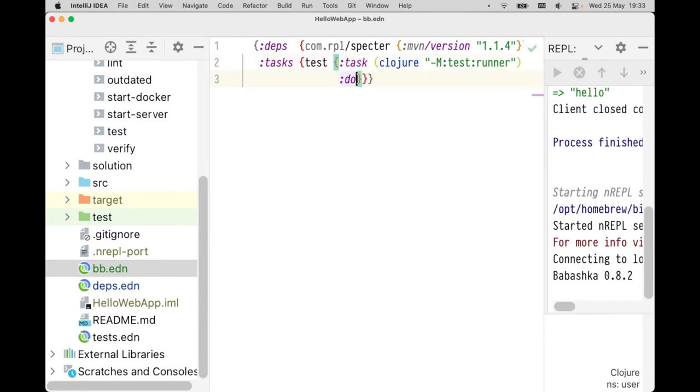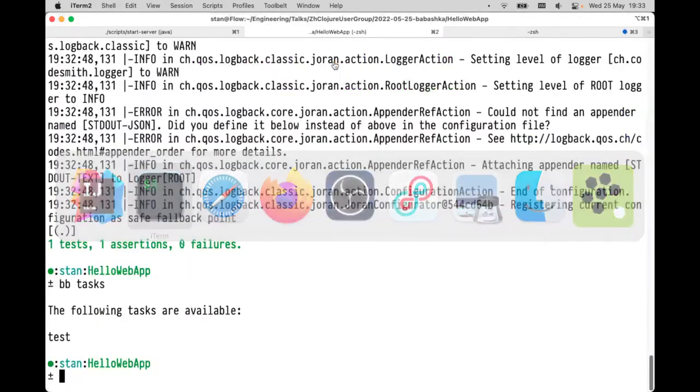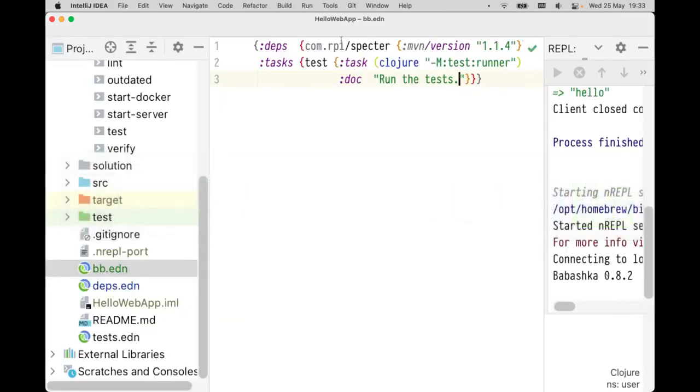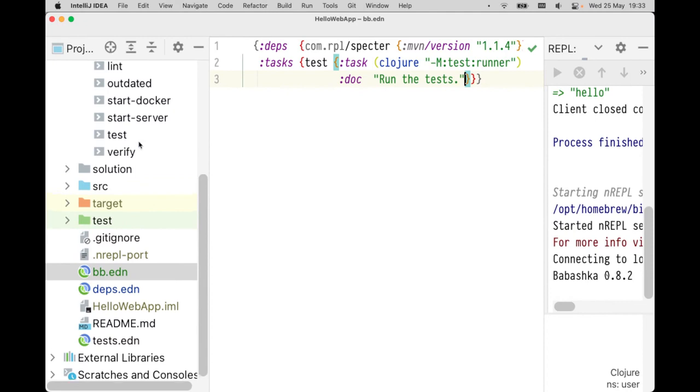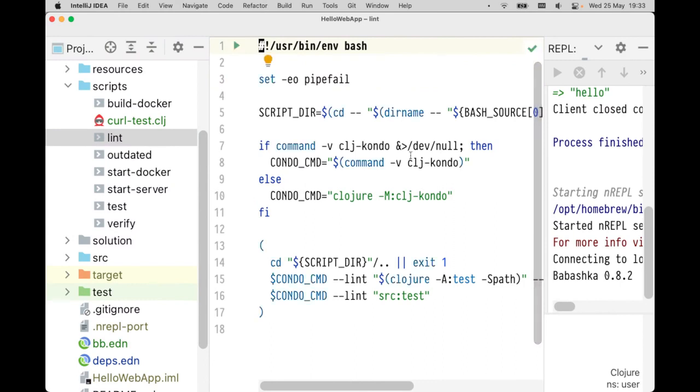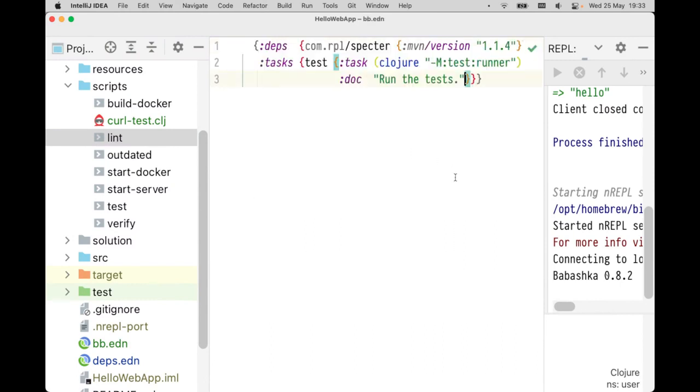And this map allows me to write a little documentation that will appear when I ask Babashka to list all the tasks. What I can also do is run shell scripts. Sometimes it's useful. I have this lint. It's a bit too complicated. I don't want to change it right now. It's a step-by-step approach.